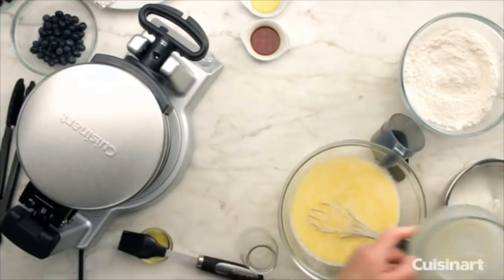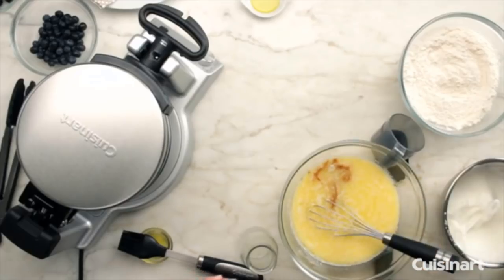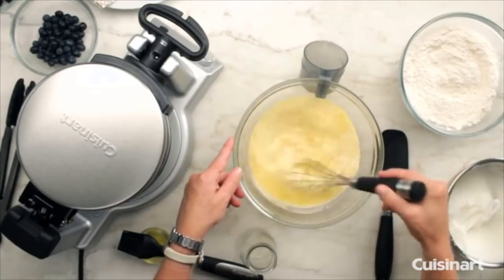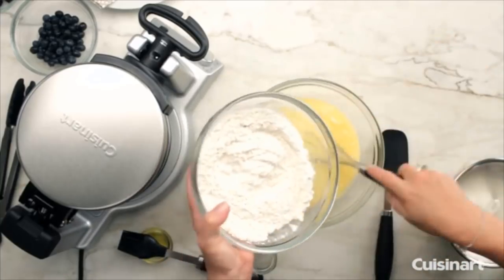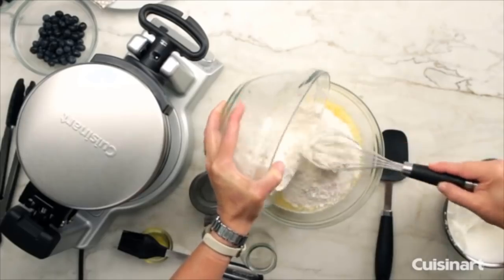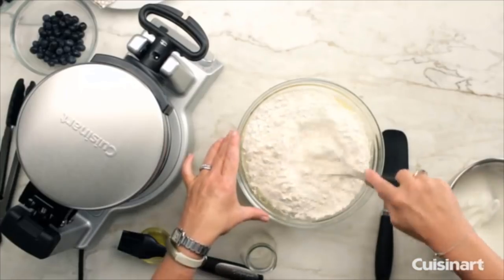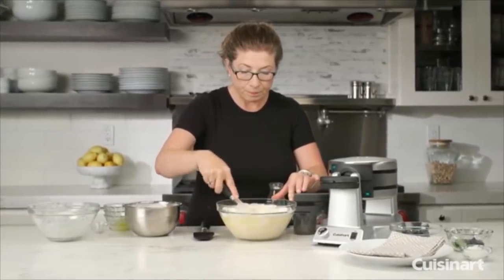I'm just going to put this aside. Vanilla. And then a little bit of oil. So just mix that thoroughly. And then what we're going to do is we're going to incorporate our dry ingredients to the liquid. So you're going to incorporate this until it is smooth.